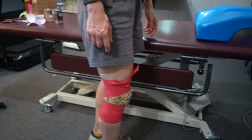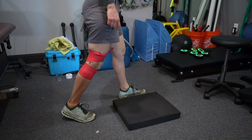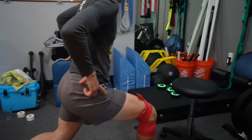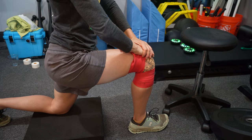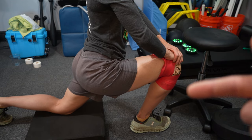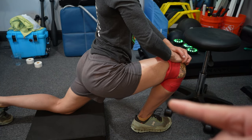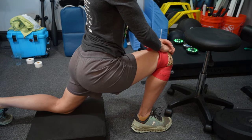I like to incorporate about two to three different exercises. For the next exercise, we're going to do a half kneeling lunge. Lydia places that right foot forward, then puts the left knee on the pad. From the half kneeling position, hands over hands placed on the right knee, just let that knee bend into deep knee flexion. We're working on the knee as well as ankle range of motion and calf mobility — lengthening the calf, moving through deep knee ranges of motion, and working ankle dorsiflexion. I want Lydia to manipulate the knee direction — letting the knee go forward, inside, and outside as she moves through the reps.